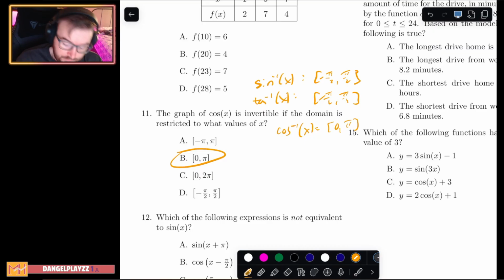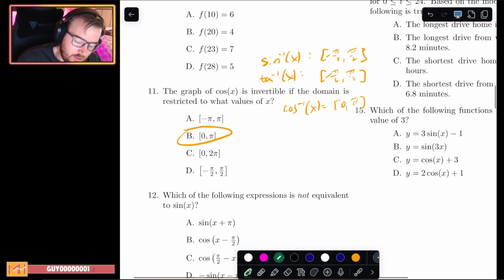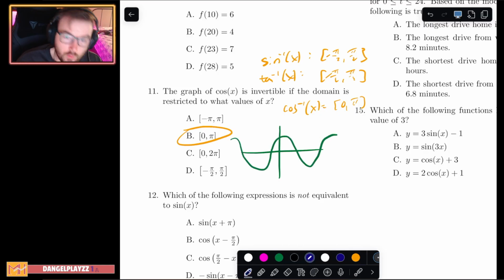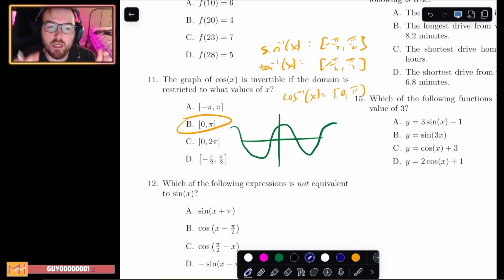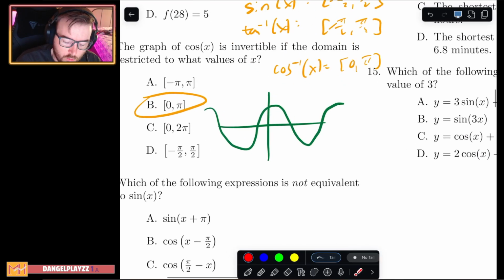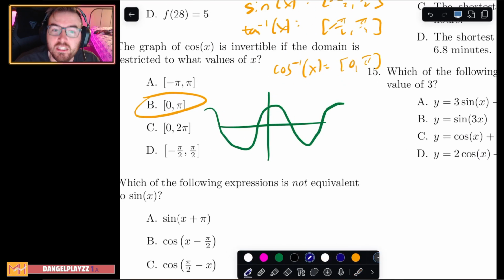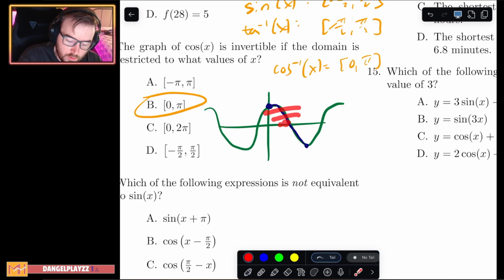Now, even if you didn't have that memorized, which you should, the graph of cosine looks like this, right? Let's do 2 periods. It looks like this. So remember, our lengthy discussion: the quick observation was to restrict it to a piece where none of the outputs repeat, so that way it's invertible. So this piece from 0 to pi, casually speaking, passes the horizontal line test.